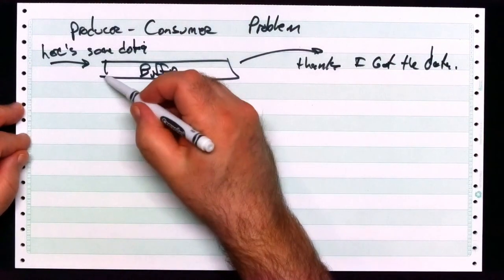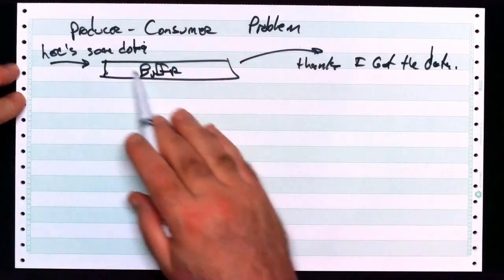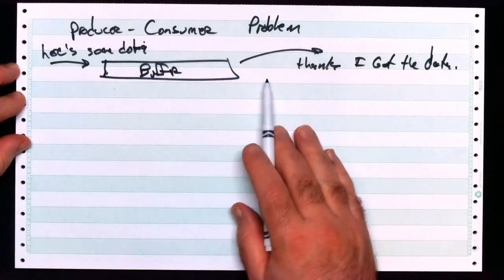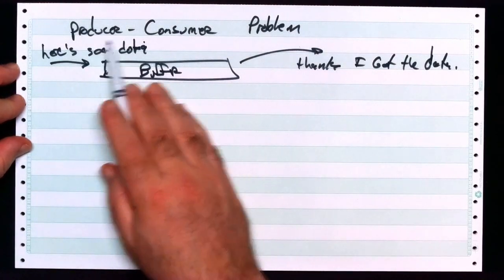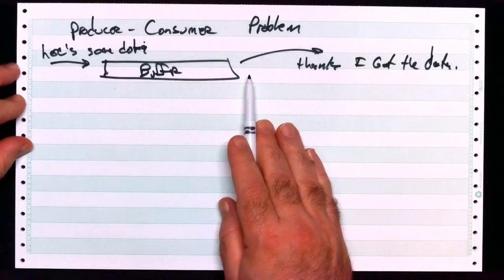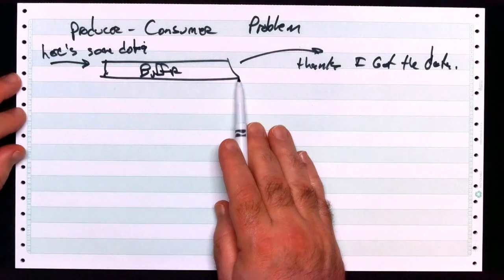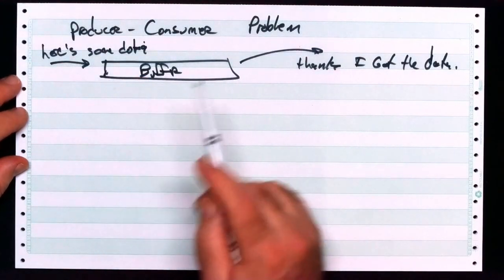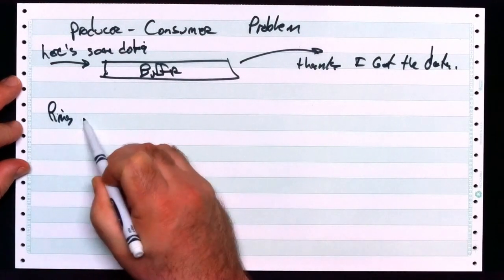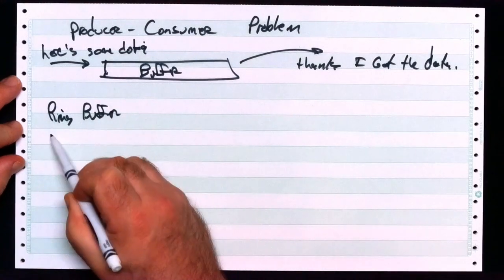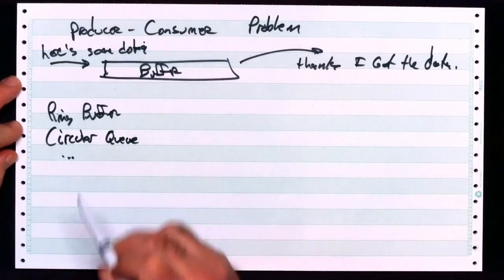Now normally when you do this sort of thing, the producer can run for an infinite amount of time. In theory, it can continuously put stuff in the buffer forever, and the consumer has to keep taking stuff out of the buffer forever. The buffer is limited in size, so if the producer runs faster than the consumer, it'll fill up the buffer, and the producer is going to have to wait for the consumer to come along and clear some room out of this buffer so that the producer can continuously fill it in. This buffer, we will see, is what's called a ring buffer, actually, or a circular queue, and it may have some other names.